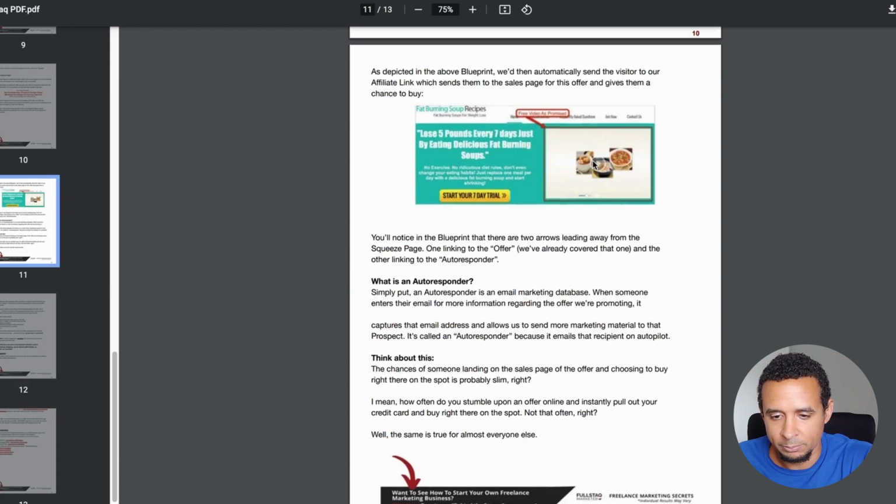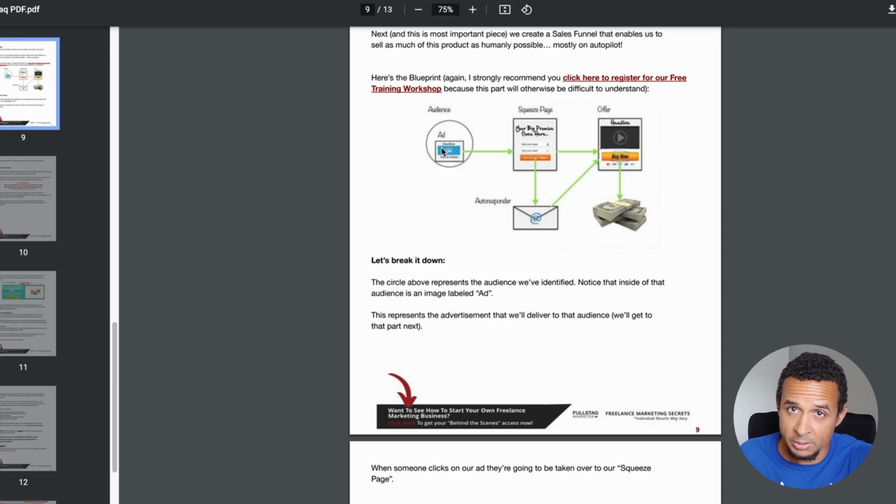So once again, I'm going to go over the blueprint. You have the audience, you have the ad that's going to lead them to the squeeze page. If they're serious about it, they're going to fill in the email and get sent to the offer. And we also get the email and the autoresponder emails that are created before the ad is even made. So once you go there, you're going to keep promoting for 7 to 10 days. You can even make an autoresponder with 30 emails if you want, promoting the product or giving value to the person, things like that. And eventually they go to the offer and they make the purchase.